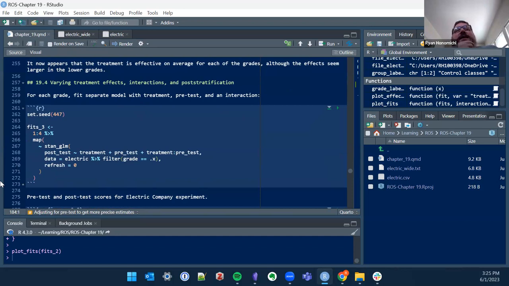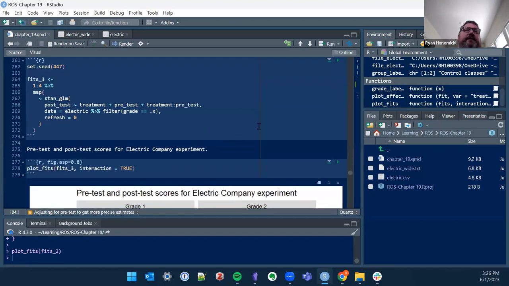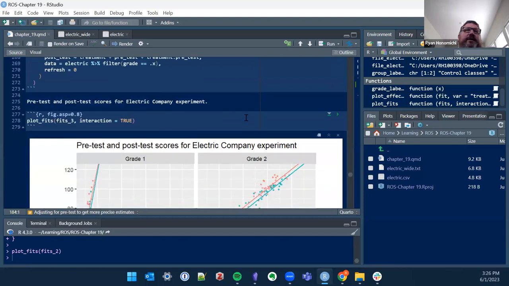What would we hypothesize the interaction to be, or should there be an interaction between what one's pretest score was and whether they got the treatment or the control? No, there shouldn't be. That's not the question. Right, exactly. But it may be that one of the groups has a lot more variability in the pretest scores.